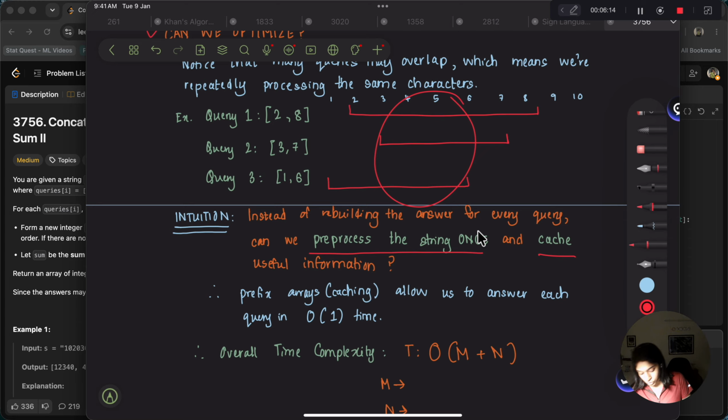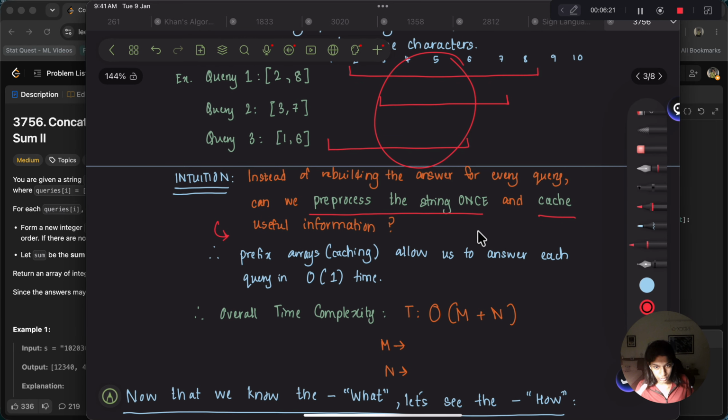Okay. So if we want to translate this into an actual pattern and approach here, we're going to be doing prefix arrays. Okay. So this is our caching mechanism, which is going to allow us to answer this query. If we have all the pre-computed values, basically taking a query will be just using that left and right index values, plugging it into what we already have, accessing those values, using some kind of formula. So that's obviously O of 1.